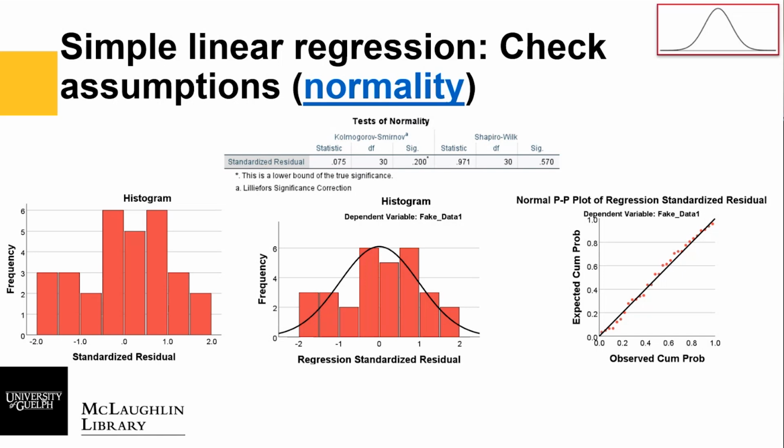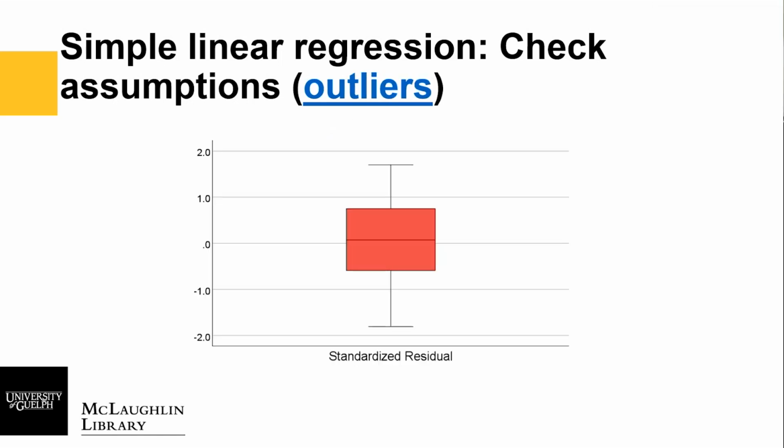Excellent. At the bottom of the output file, we should see our box plot. There are multiple ways to check for outliers. This is one way. SPSS makes the box plot method really easy. We've got our median, our interquartile range, and our whiskers, and we're looking to say, are there any data points outside of those whiskers that might be considered outliers? If it's a circle with a number, it says that that data point is an outlier, and it's telling you the row in your output that is the outlier. If it's a star with a number next to it, it's an extreme outlier, and the number tells you which row is an extreme outlier.